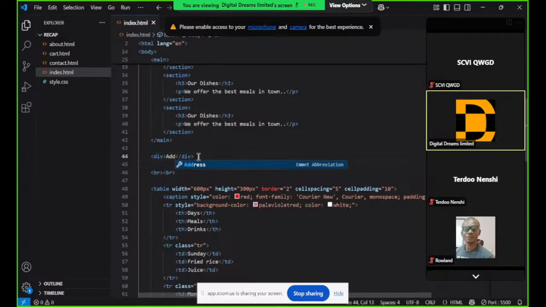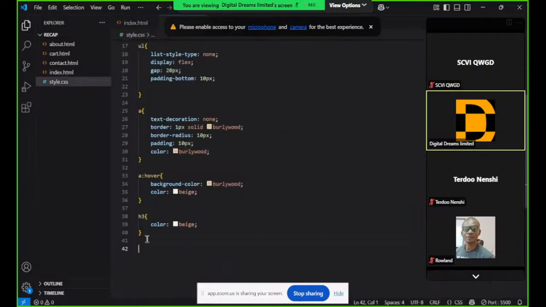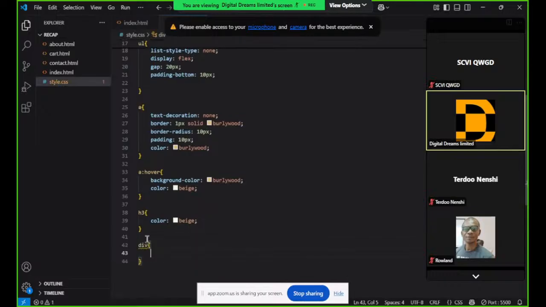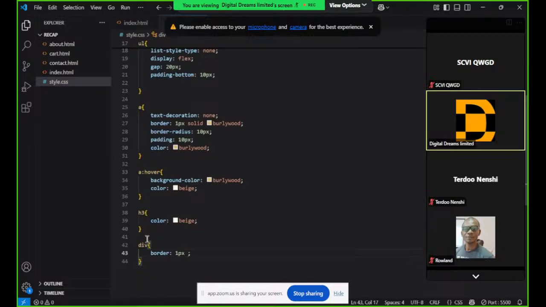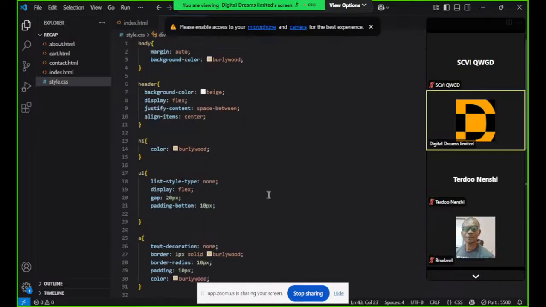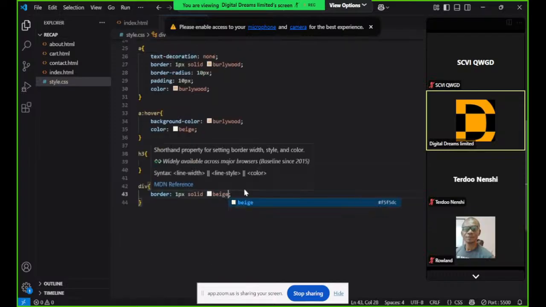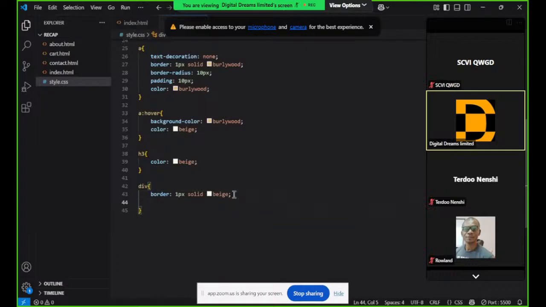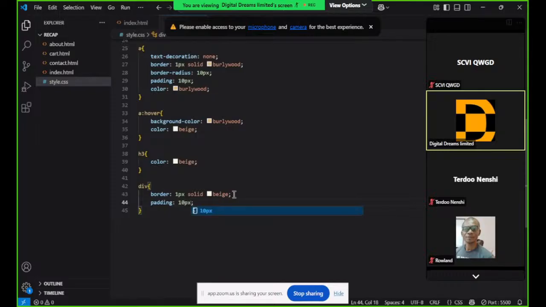So we'll go to our style and call the div. Then give this a border of 1 pixel solid. Since the background color is this Bollywood, we would give it a color of this. Then we'll give it padding of 10 pixel.